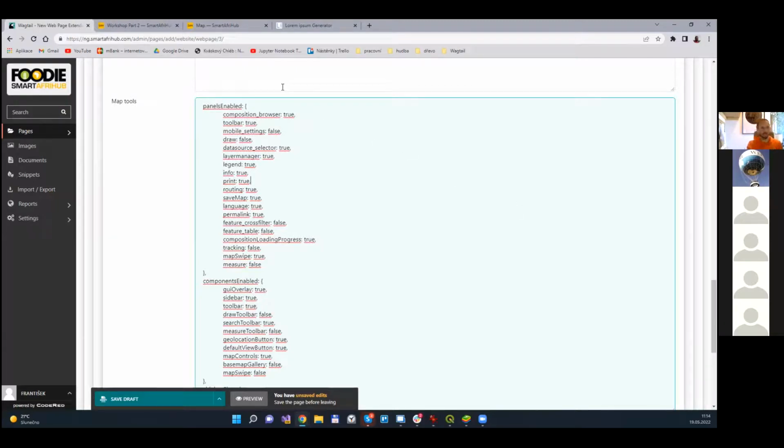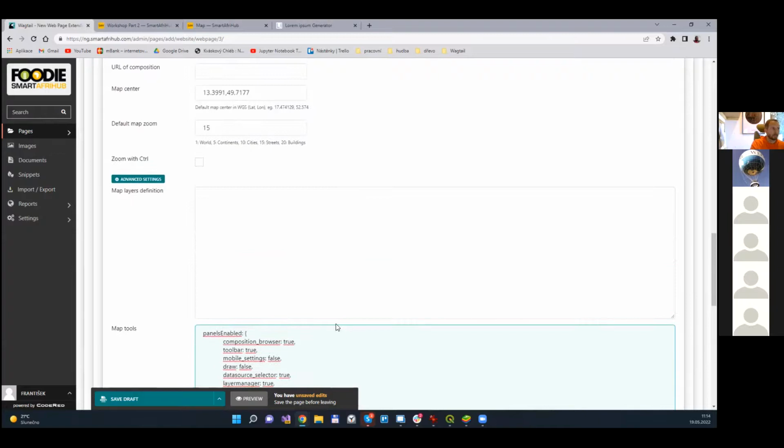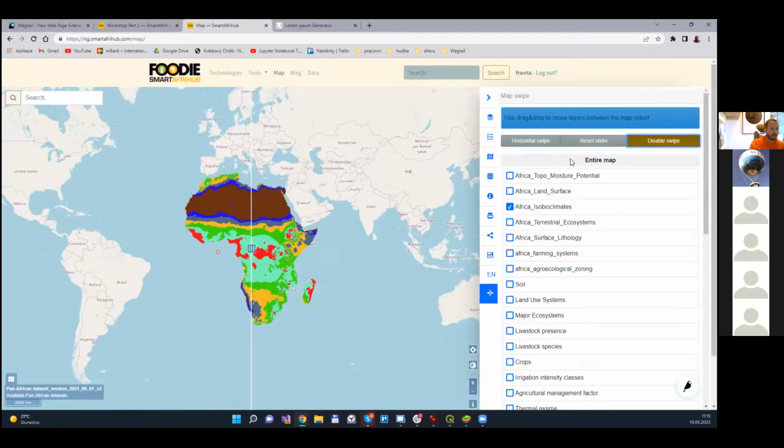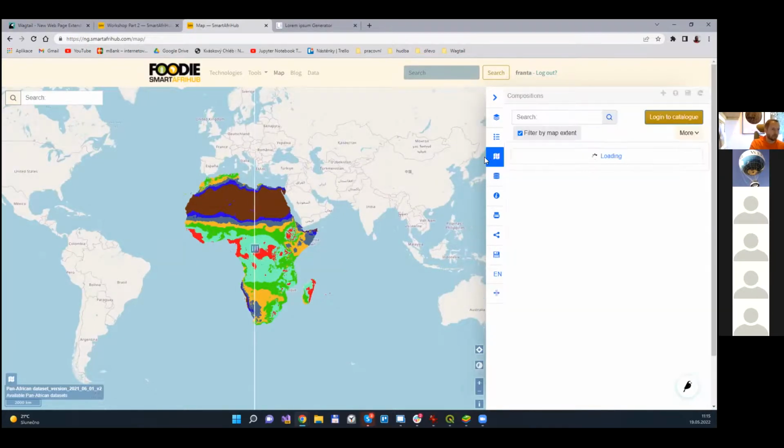And I have a question for the swiper. If you want to compare two maps, is it better to have the two maps in the same map composition, or can you merge, like you had this function to merge two map compositions to compare them? Well, there is a limitation right now for the definition of the swiper, because if you use your composition, maybe not the best choice.